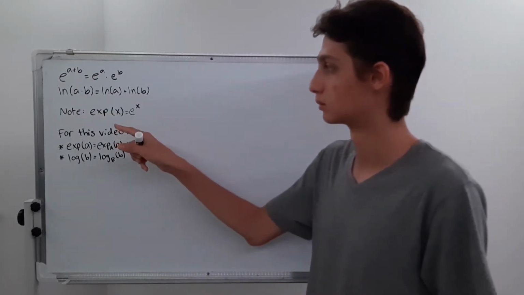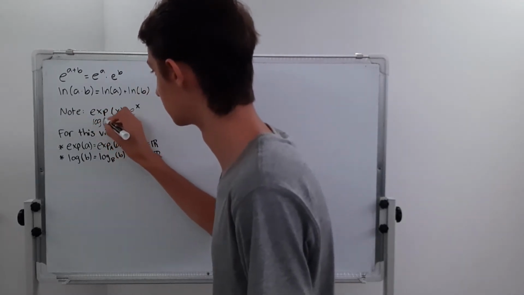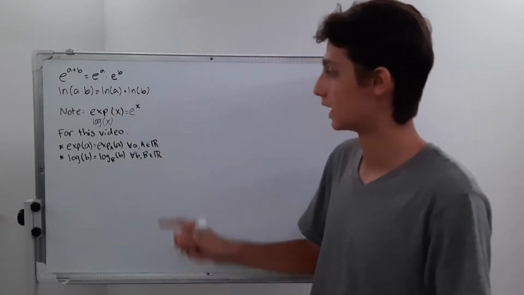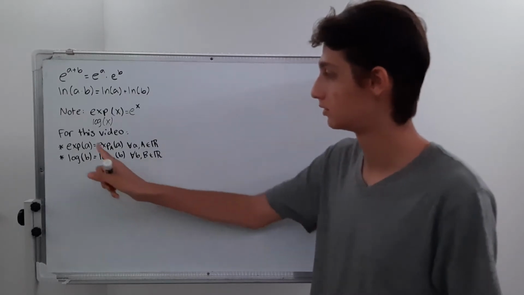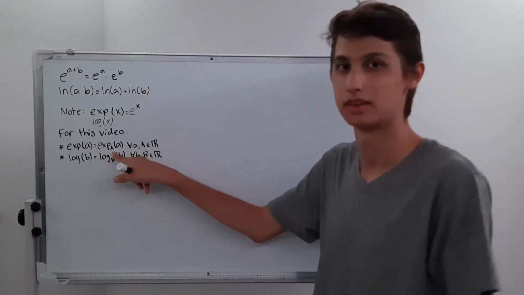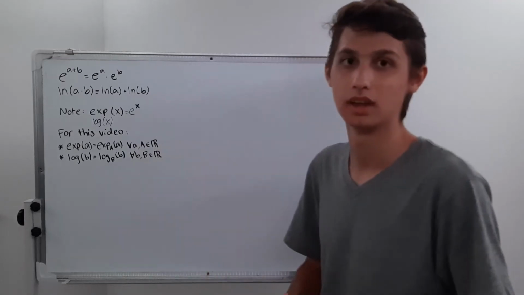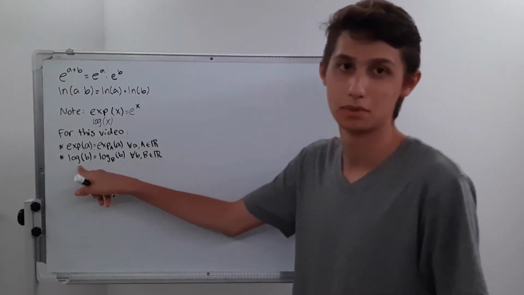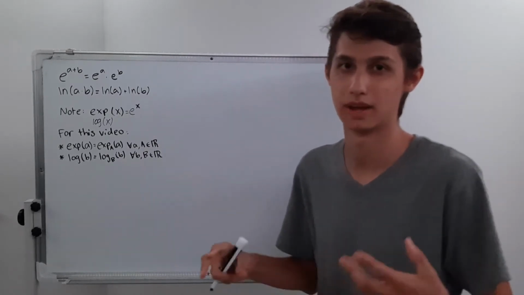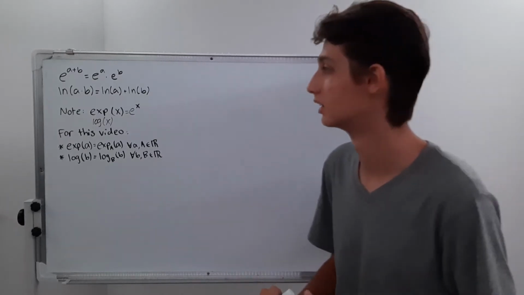It's aligned with the notion of log of x. That's a parallel form. For this video, though, I'm going to be saying the exponential of a is really exponential base something. It can be any base in the real numbers. Same thing with the logarithms. It's not log base 10, it's just log base anything. I'm not going to put the bases, though, because it'll add too much clutter to my formulas. So let's just get straight into it.